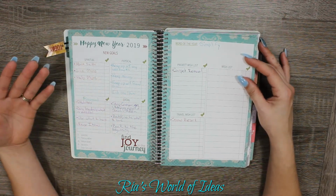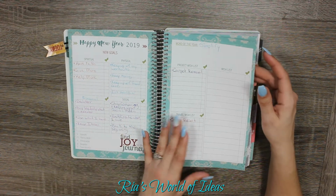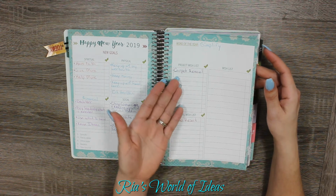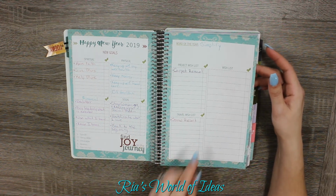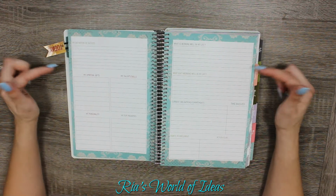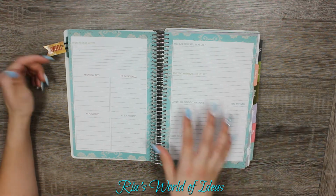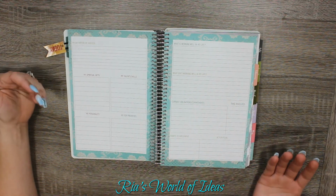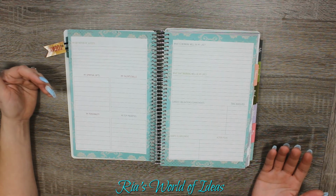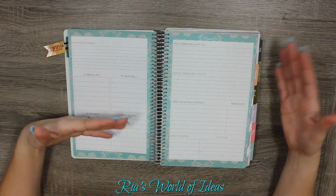So of course everything is about the new year and New Year's goals. So they provided you with 2 pages to set your goals and to basically have a project wish list, have a travel wish list, so you can set goals to save up for what you want. Also, they have a page where it says my definition of success, my spiritual, what's working in my life. So it's a page basically where you can reevaluate what's working in your life and kind of write down, again, journal what you felt that time in your life, and you can always look back on it.